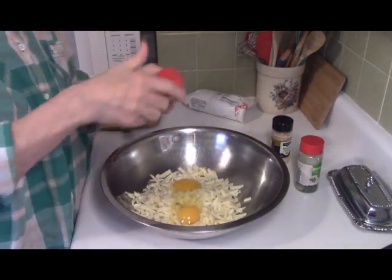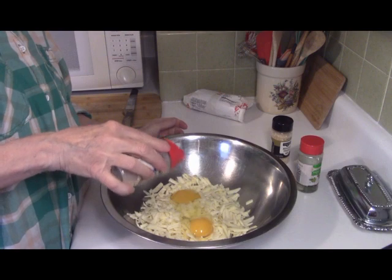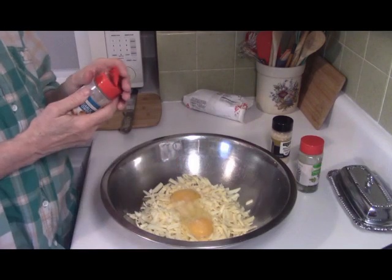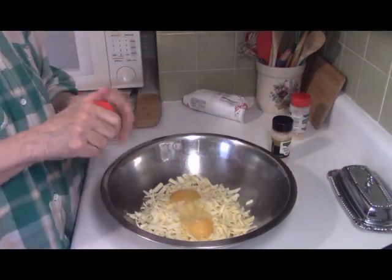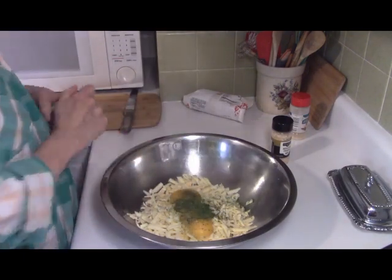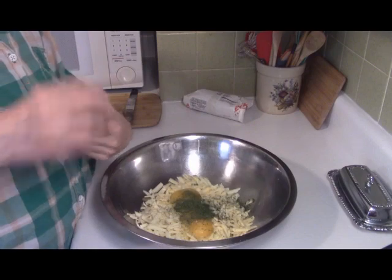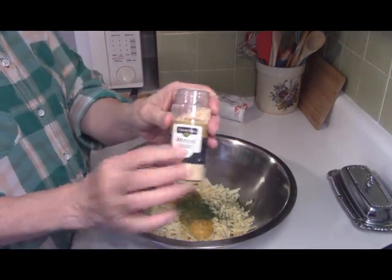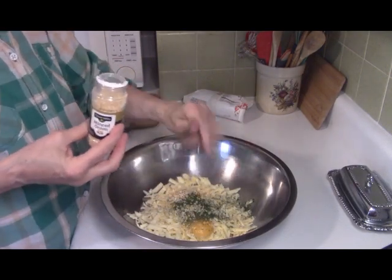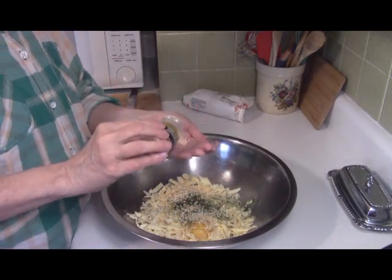Now, I'm going to add in some garlic powder. You can add in whatever you think you want, or don't add any. You don't have to add these spices, you really don't. And I've got a little bit of parsley left. I'm going to throw that in. And, whew, that smells garlicky. And I'm going to add in some minced dried onion. These are dried, so they'll expand, and it makes a nice filler. Plus, it'll give it some good flavor. I think I'm going to put some more in.